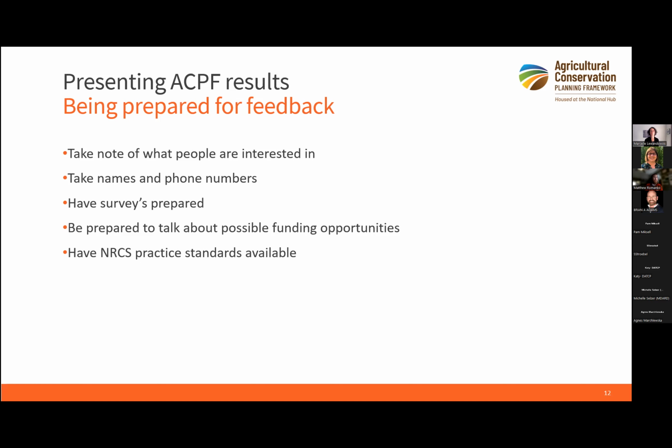Funding opportunities are another thing that inevitably comes up when you start talking about these conservation practices and wanting to get them sited on actual farm fields. They're out there, so be prepared to talk about possible funding opportunities. ACPF is independent of funding opportunities, so there are always a variety of different options to consider depending on where you're at and what's going on in your area.